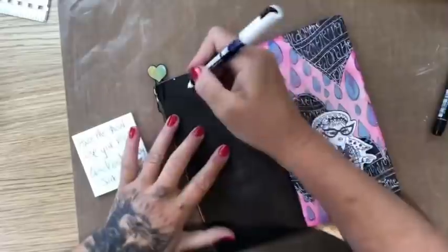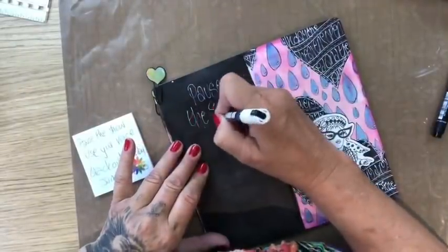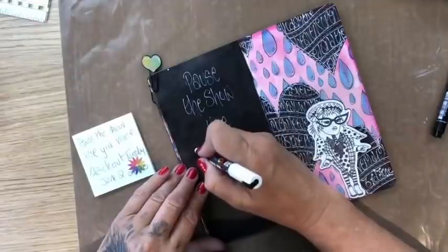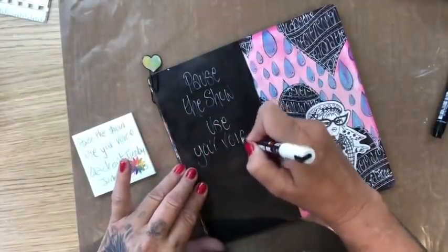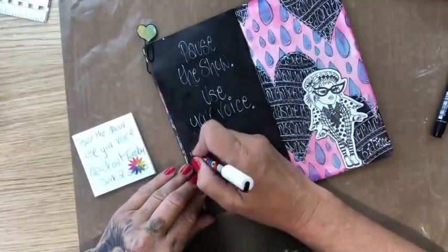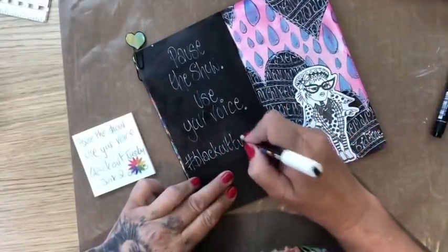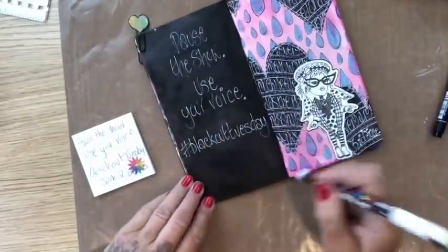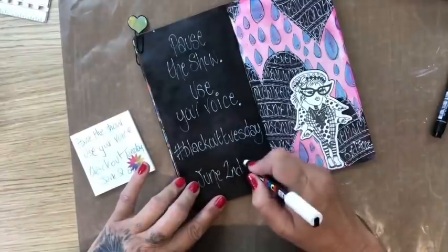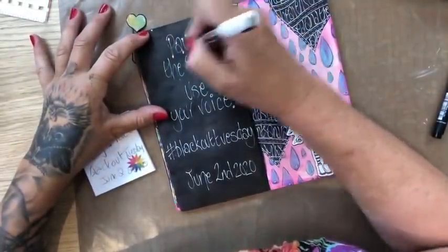I think I just want it quite simple, really. So, pause the show. Use your voice. Hashtag Blackout Tuesday. June 2nd, 2020. And I think I'm just going to put a little border around it.